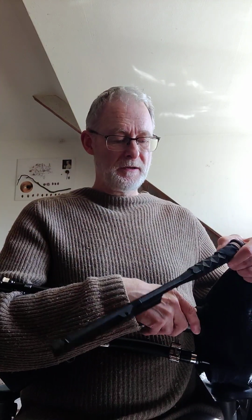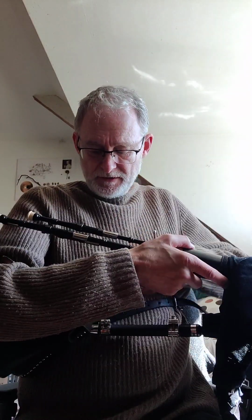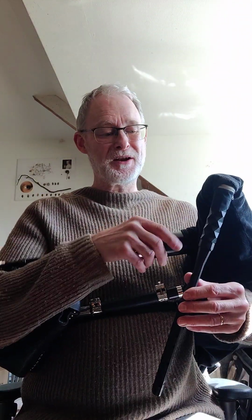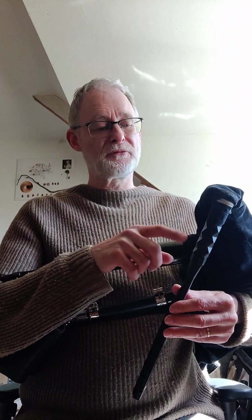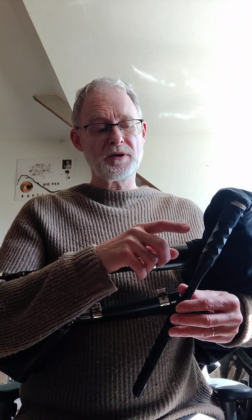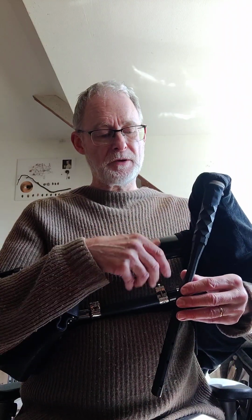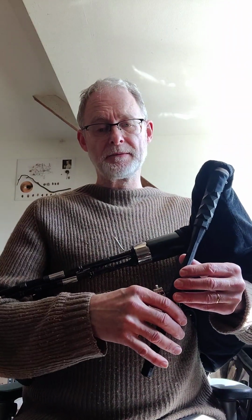So this is a Morrison's Scottish small pipes, African blackwood. These are my bellows. This is the plastic chanter I'm playing. It's a lovely sound with a cane reed from Morrison's, and I also have reeds from Ian Allen. Very good. So now you know. I will demonstrate it.